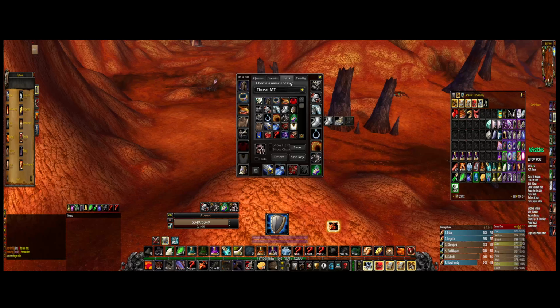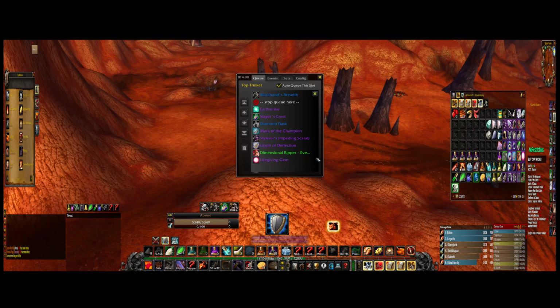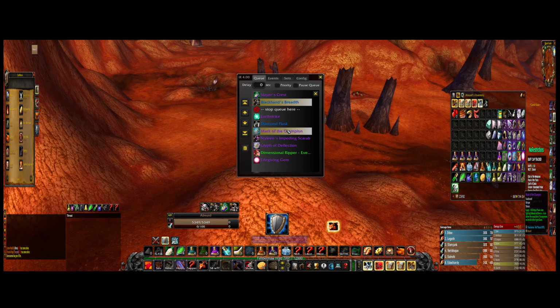Okay, let's go back to sets. Now go Q. Let's click on this one. So when I get Kiss of the Spider, Kiss will go in this trinket, and then Slayers will go in this trinket slot. So what I would do is I would bring this up, and I'll say Slayers is the priority, and anytime it's off cooldown, it will go back, and then I'll just swap out Black Hand's Breath when it's on cooldown. Something like that. I don't even know if I'm actually going to do that or not, but that's what you would do.